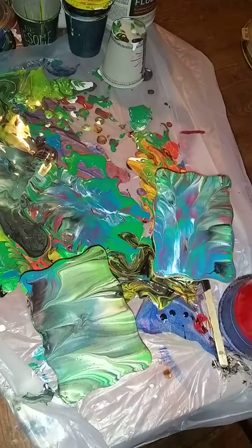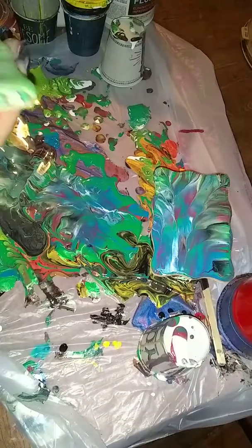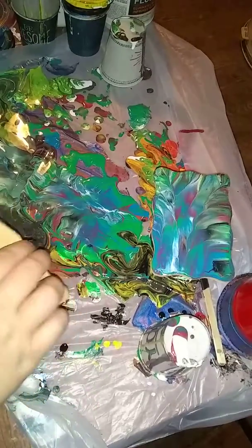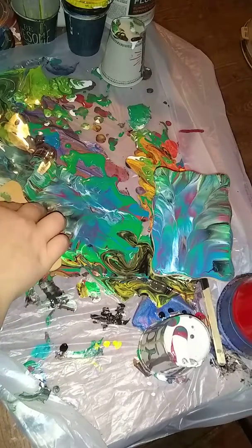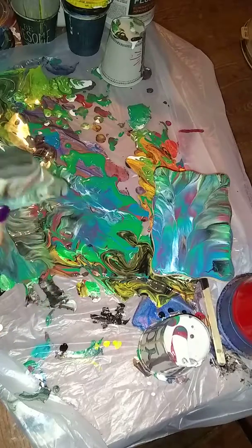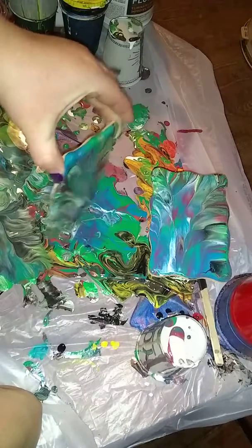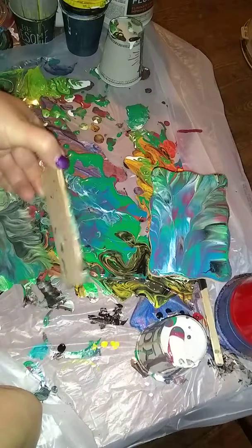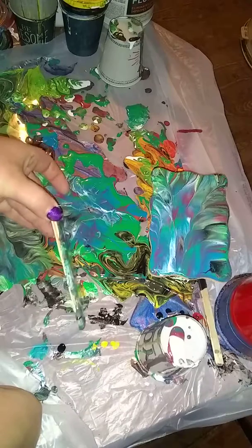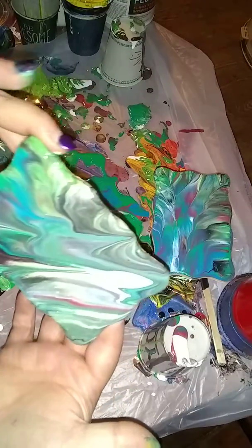I think I'll re-dip this one down here. I'm going to re-dip this one because it's not as bright and pretty. Let's dip it here. I'm going to tilt it because there is some excess paint on it. Try to make some waves in it. There we go, I actually like that.